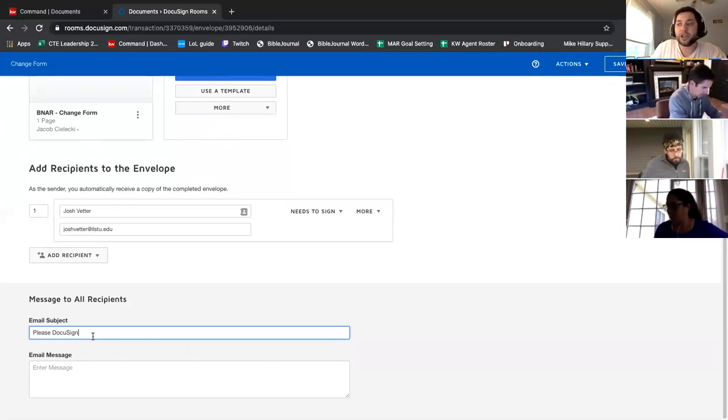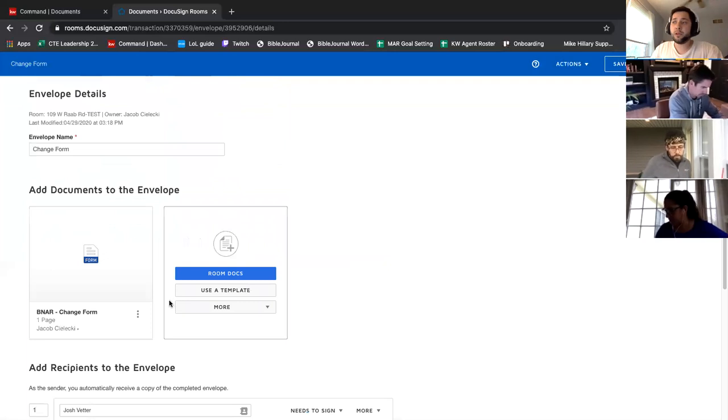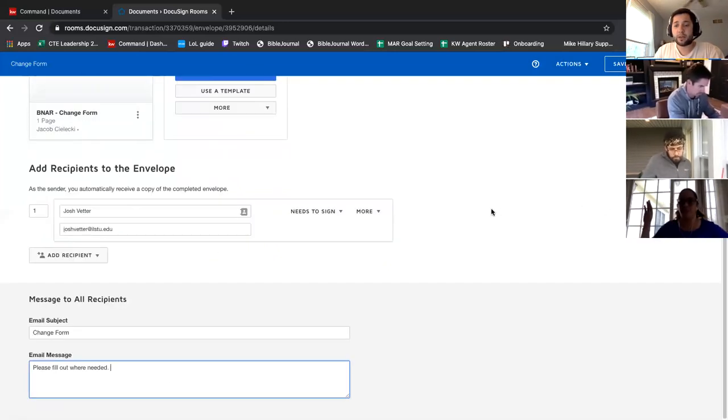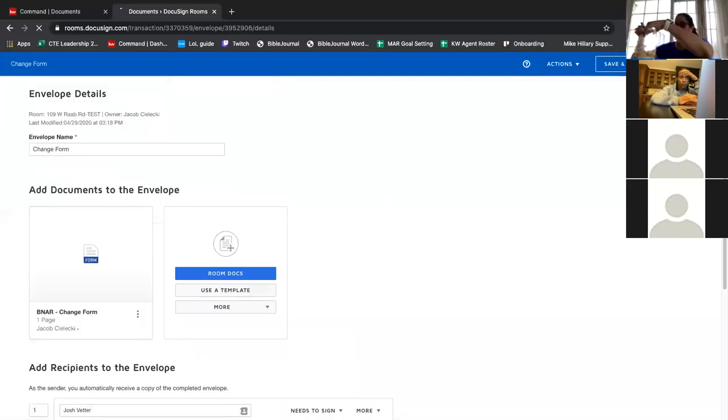You can change the email subject here to the name of the form, and then I would just say, please fill out where needed. Any questions on the initial part of this envelope section here? No? Okay, awesome. So we're going to click next afterwards.